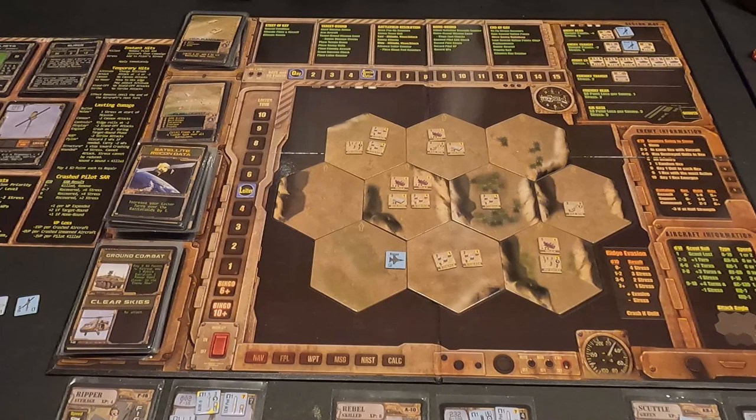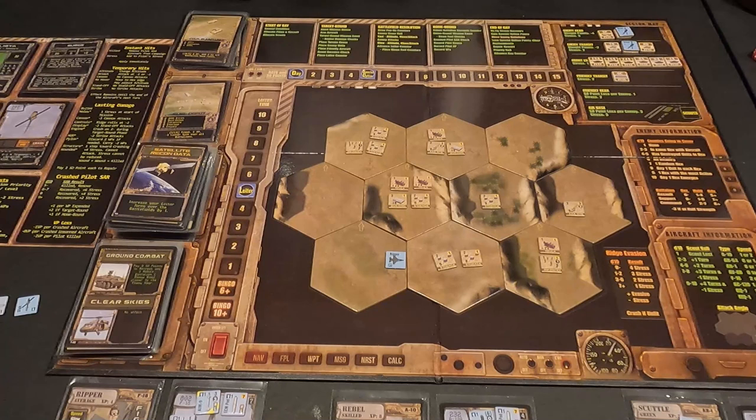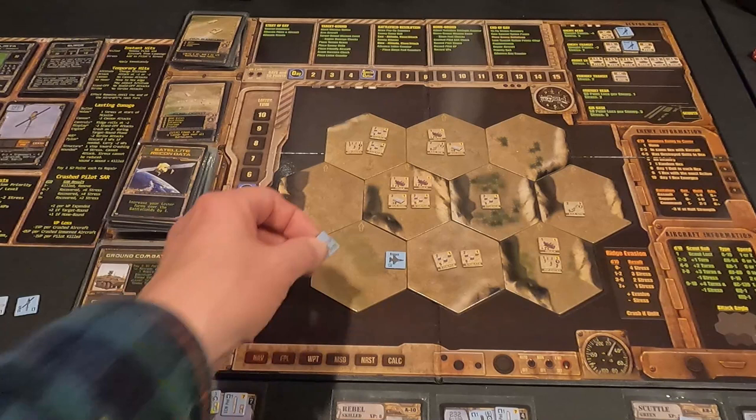And then I have Scuttle, and I got Rebel. The A-10 can go 1 or 2, so might bring him in. Let's see. Ripper was slow. Rebel is slow. Scuttle is slow. So I can go 2 with the A-10. Yep. So we'll bring him in this way.